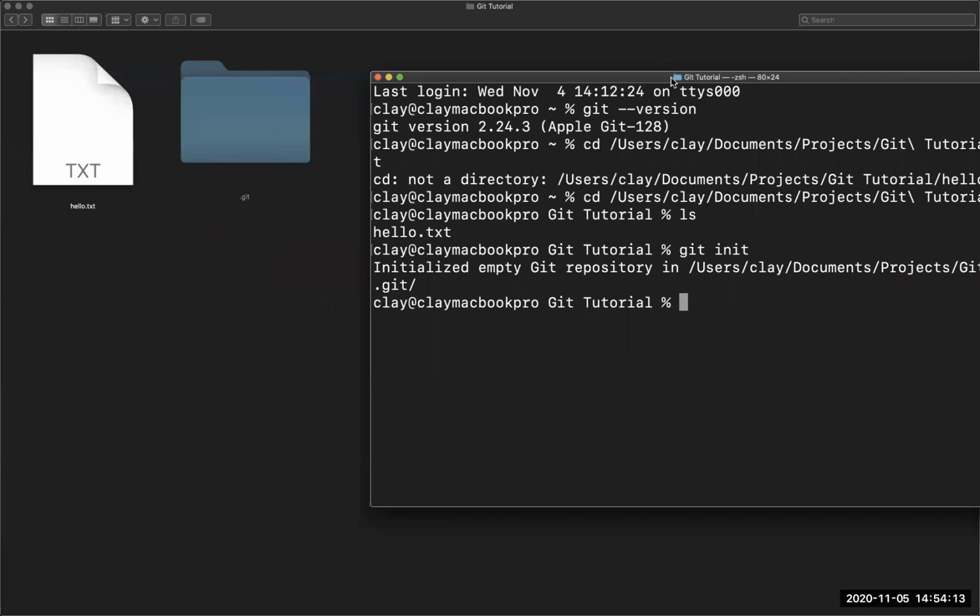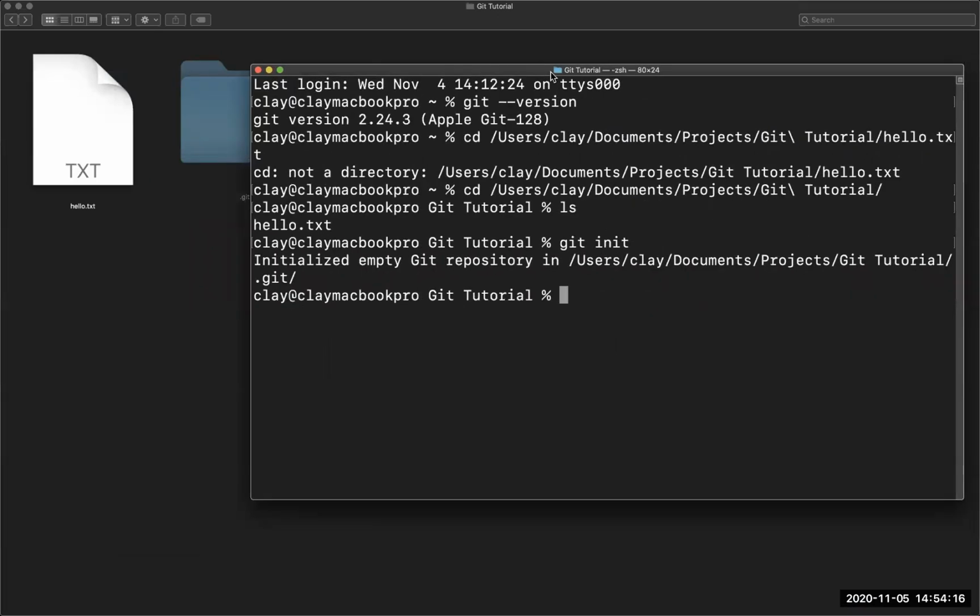It initialized a Git repository that is not connected to the repository that is available on GitHub. We have not even begun to do that, but don't worry, we will. So we initialize the Git. Now we're going to want to add this file. We can add individual files by typing the relative address. Typing ./ means this current directory, / means you're accessing something within it, and we can just do hello.txt.